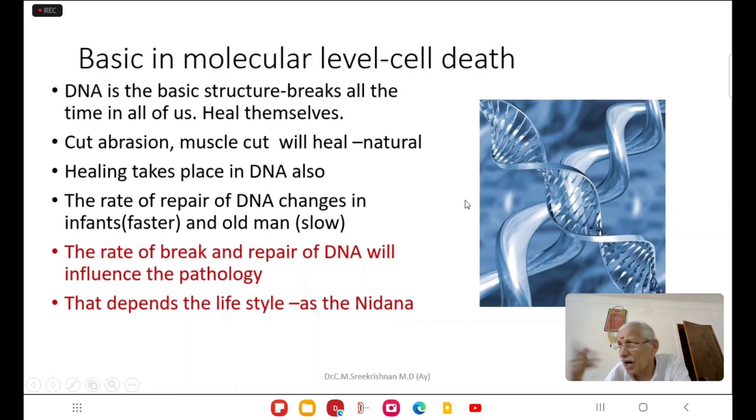So even what will happen with sleeping at daytime or not sleeping at night, or what happens in the other conditions, the body will not be able to control the repair of the DNA when it breaks down, as at the normal physiological level. So that causes more cell death. More and more cell death is happening at the subtle level. So here we can see.